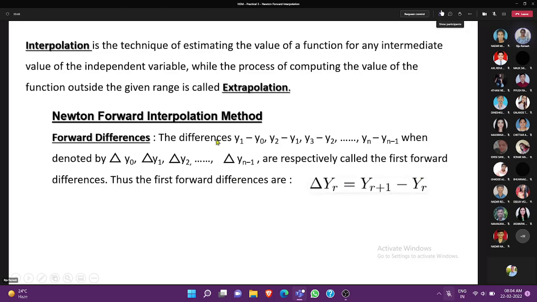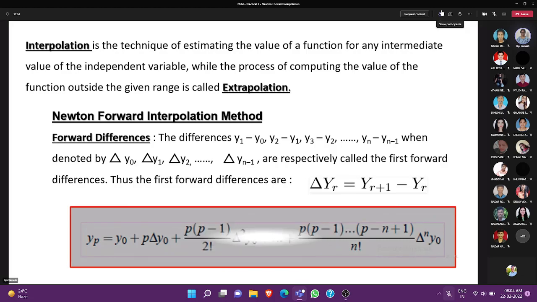I have only shown the first forward difference here, in the theory part. Now, of course, I'll be solving a problem. I'll not be manually finding the values. The values will already be there. I will tell you how we have to code it. That is our main intention. One second.